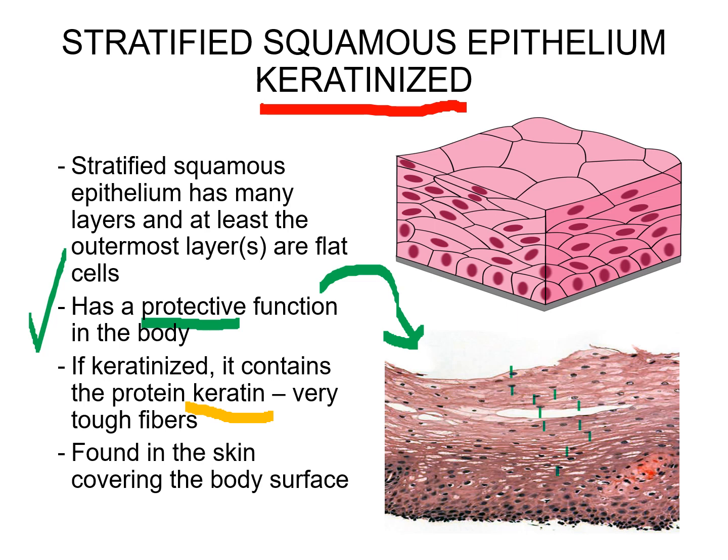So once again, the function of stratified squamous is protection, but guess what? If we put these protective cells and then we add this really tough, strong protective protein, you get protection plus protection equals a lot of protection. So it makes sense that this stuff specifically is found in your skin, because your skin needs to be exceptionally tough, because as I mentioned, we scrape it and cut it and bruise it all the time. So we don't want stuff leaking out or bad stuff getting in. So on the next slide, I'll show you stratified squamous without the keratin. It's going to look pretty identical. It's going to be flat pancake cells, but it's going to be found in places more inside the body, not the skin.